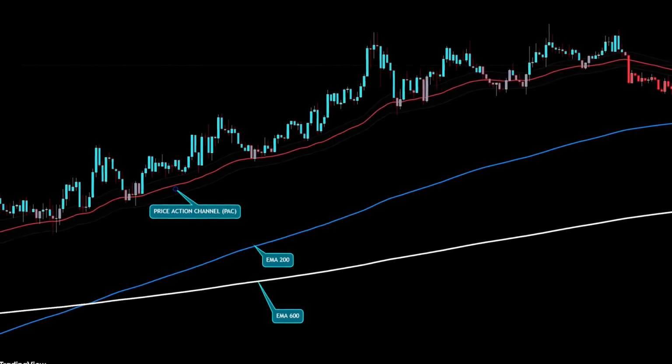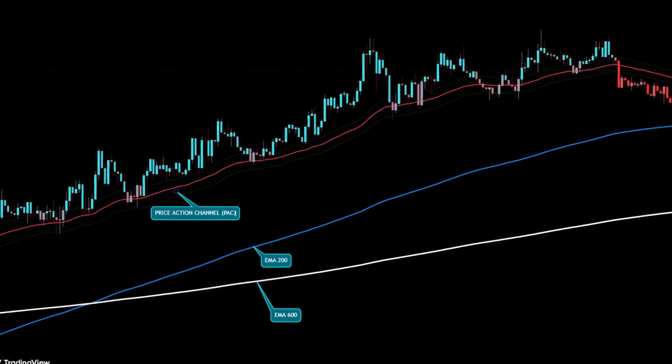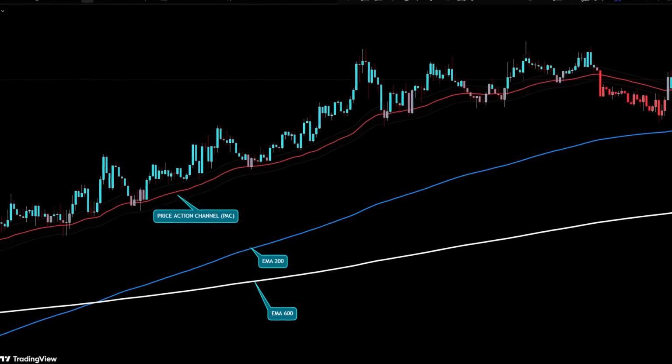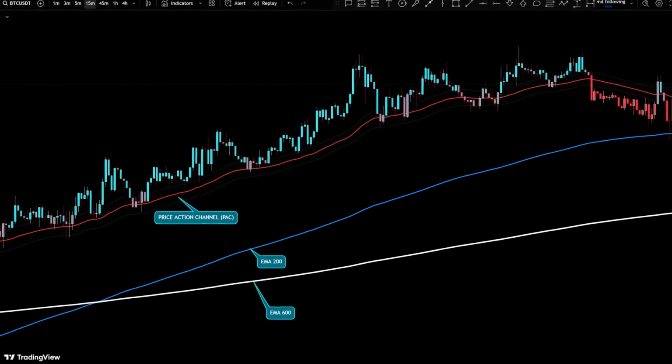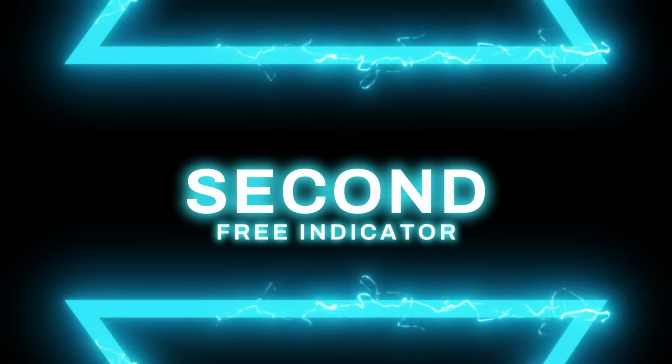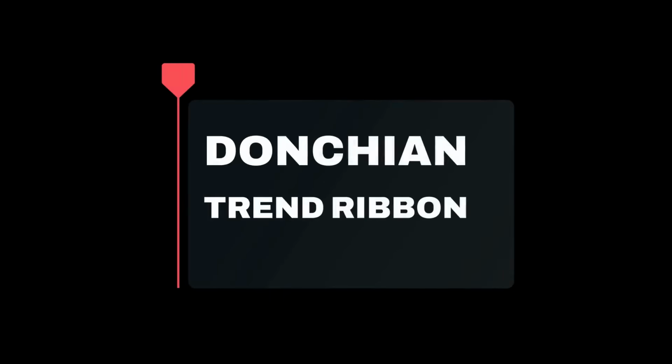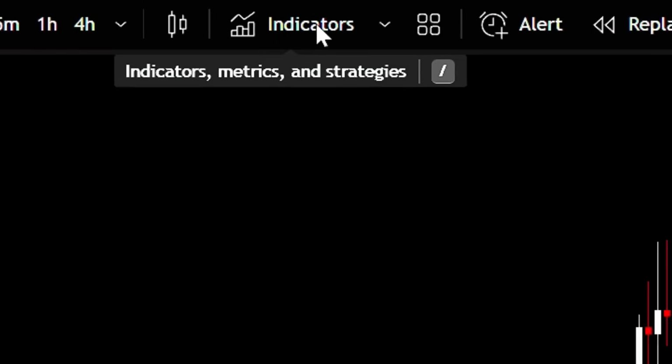Okay, while our scalping pullback tool provides a powerful foundation, it's not quite enough on its own to pinpoint those exact discount entry points. For that, we need a second incredibly important confirmation tool, and that would be the Donchian trend ribbon. Adding this one is the same simple process. Just go back to the indicator section again.